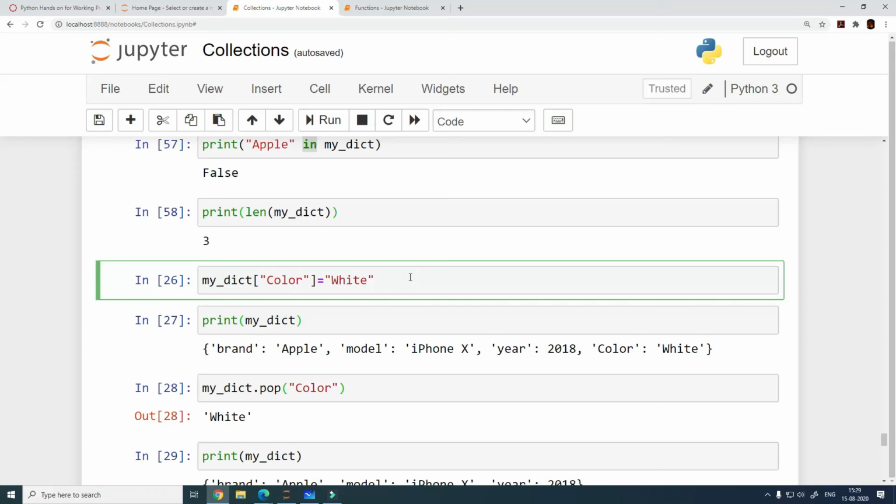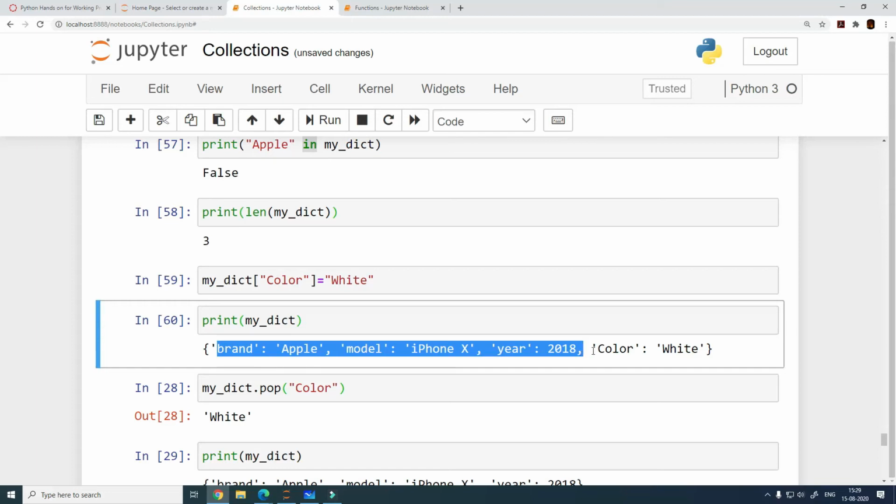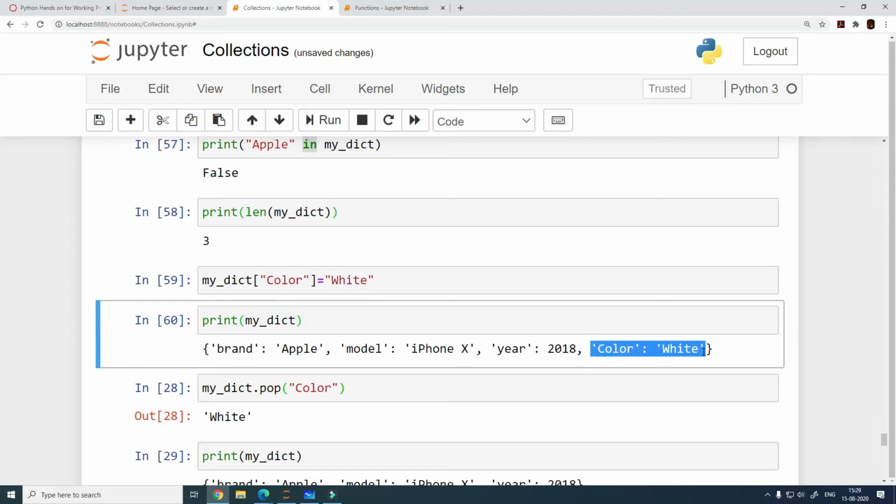So let's see what it does. It does not print anything, but it has added one element color into the dictionary. So let me print it and see what happens, right? These are my existing elements. These were pre-existing and the command that I just ran added one new key value pair in the dictionary named color and white. So this is another way of changing the elements of the dictionary.